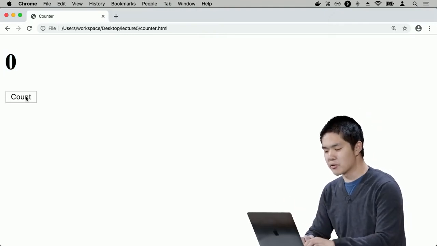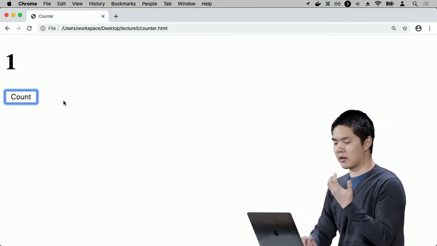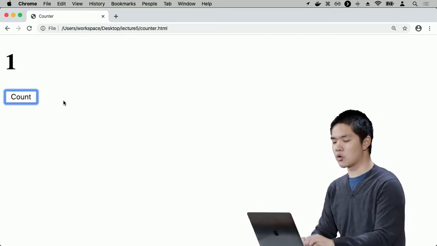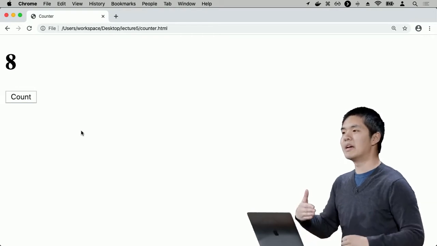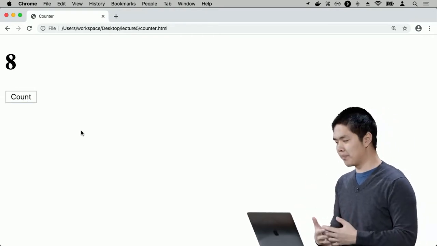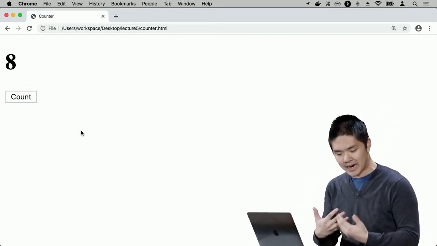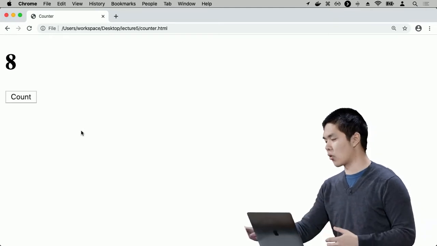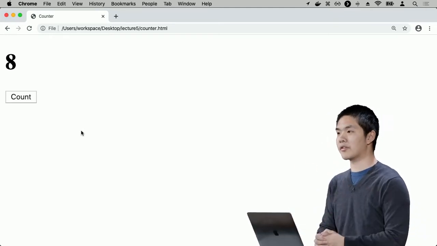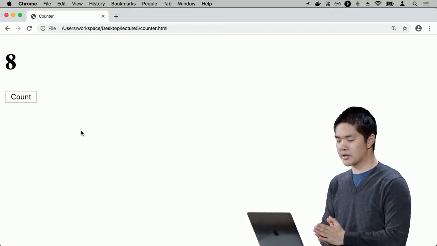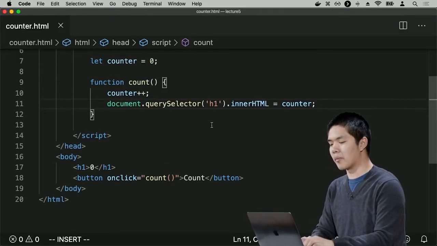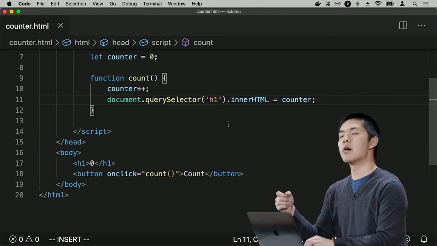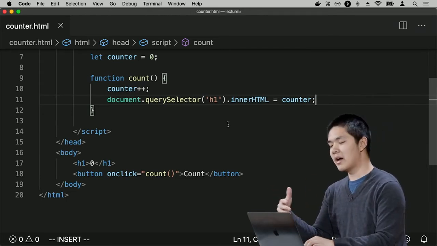But every time I click count, we're going to update the contents of that h1 element, this time setting it to 1, 2, 3, 4, and so forth. Every time I click the count button, it's going to increment the value of the variable as well as manipulate the DOM, actually making changes in order to produce the effect that I want to see on this actual page. And we can begin to add additional logic to this as well. Maybe I do occasionally want an alert, but I don't want an alert every single time. I could add a condition.